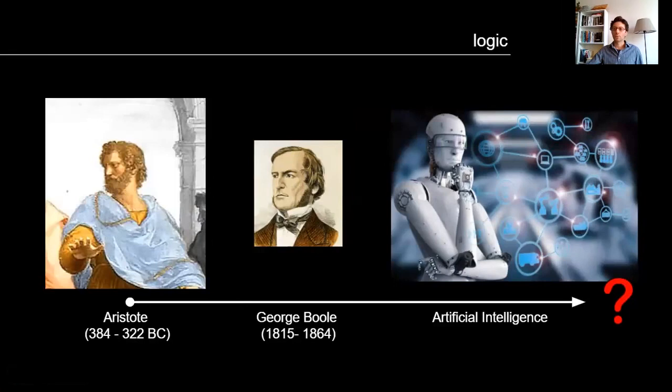Of course, we owe what George Boole developed to Aristotle, the ancient Greek philosopher. As you can see, Aristotle lived between 400 and 300 BC, so many years ago. And he built all these basic rules for logic. And George Boole, this British mathematician, just took that idea and converted it into a numerical, calculable version that we call Boolean logic. And we can use that idea, that theory, to build very complicated computers today.